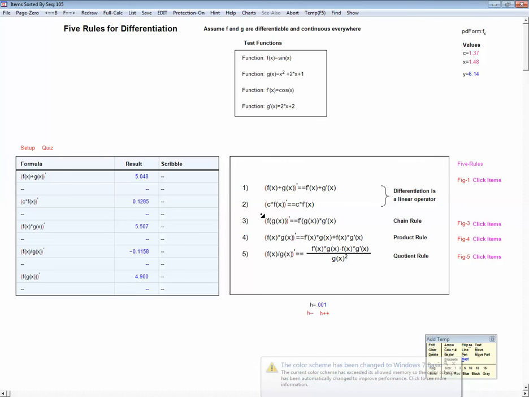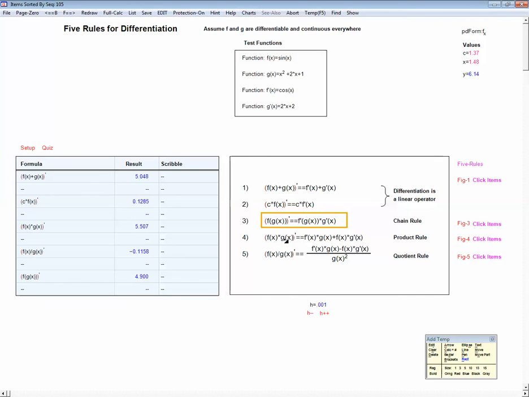This one is called the chain rule. The reason it's called a chain rule, and we'll see some more detail on that in a second, we think of this as being 2 functions chained together. First you apply g to x, and then you apply f to g of x. So it's a chaining of functions, and for that reason this rule for the derivative is called the chain rule. Now the fourth one is called the product rule for obvious reasons.